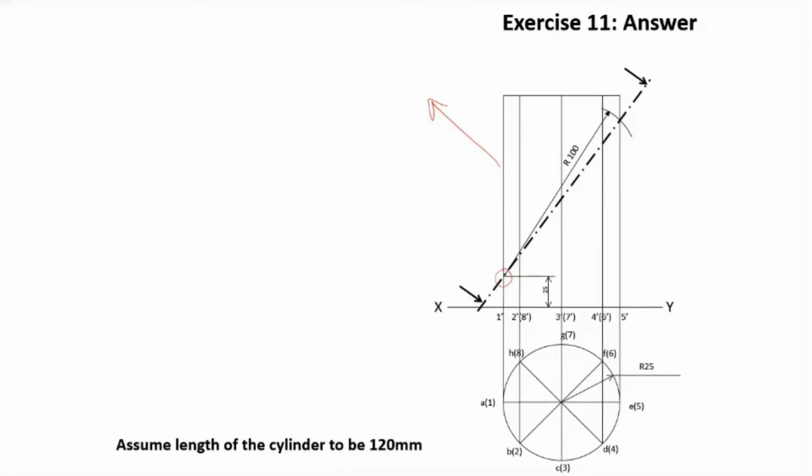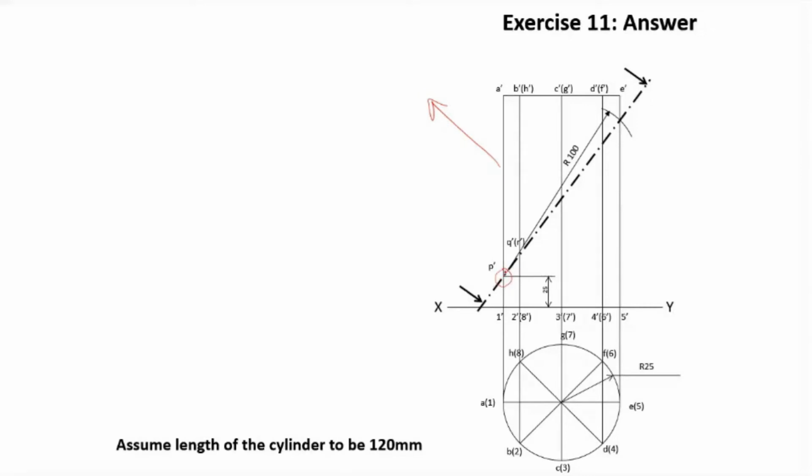So in order to avoid such conditions, when you draw the true shape of the section planes, there is another method, not an easier method, but a space-saving method. In this case, we assume an x1, y1 line which is slightly away from it. It is not parallel to this one. Instead, it will be parallel to the xy line itself. So that we will show. That way we can draw it.